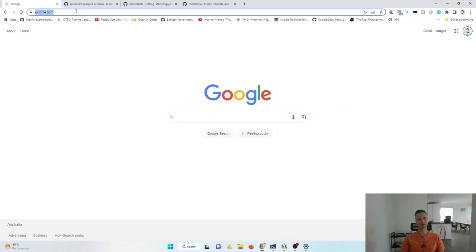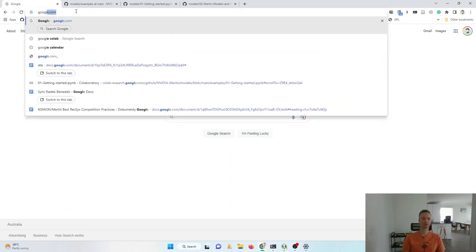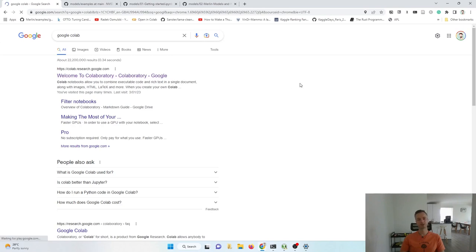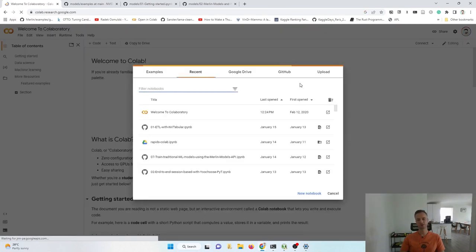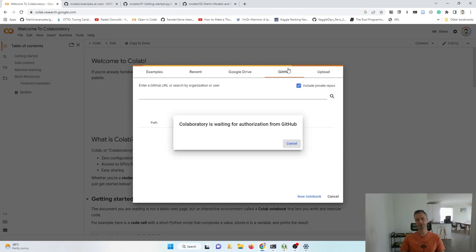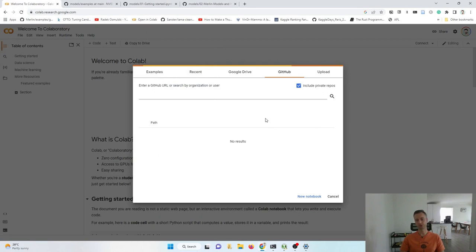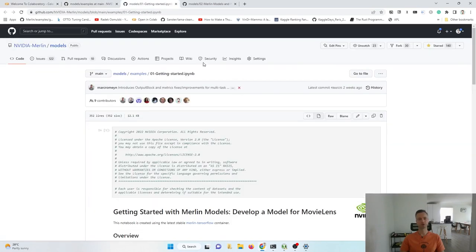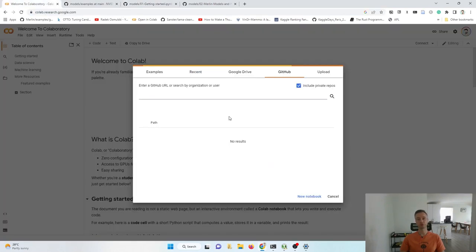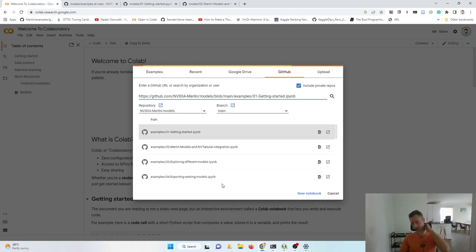So let me pull up Google Colab here, and let's see, there we go. Google Colab, it's opening, right? This is the window that you'll see when you navigate to Google Colab, and we can go to the GitHub tab on top. Now, you don't have to give Colab the permission to access your private repositories and so on. You can cancel out of it. All you have to do is point to the notebook on GitHub that you'd like to run. There we go. And I pressed enter.